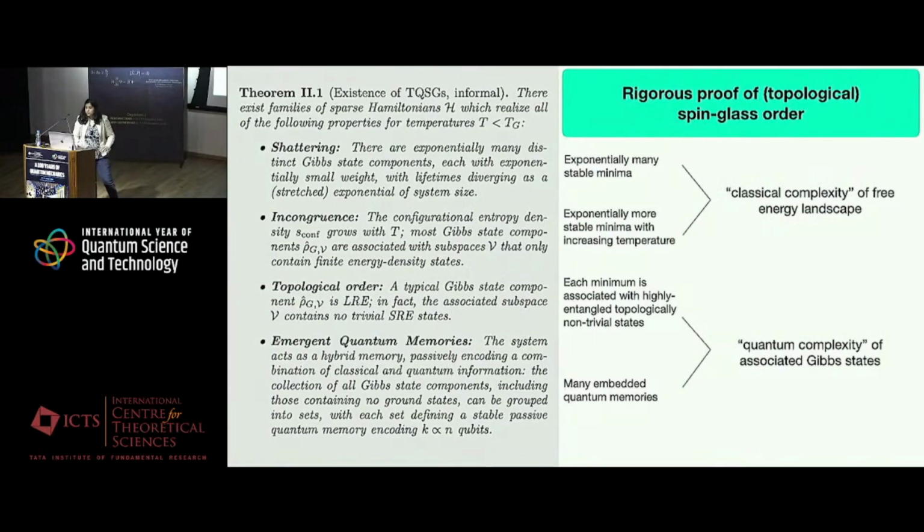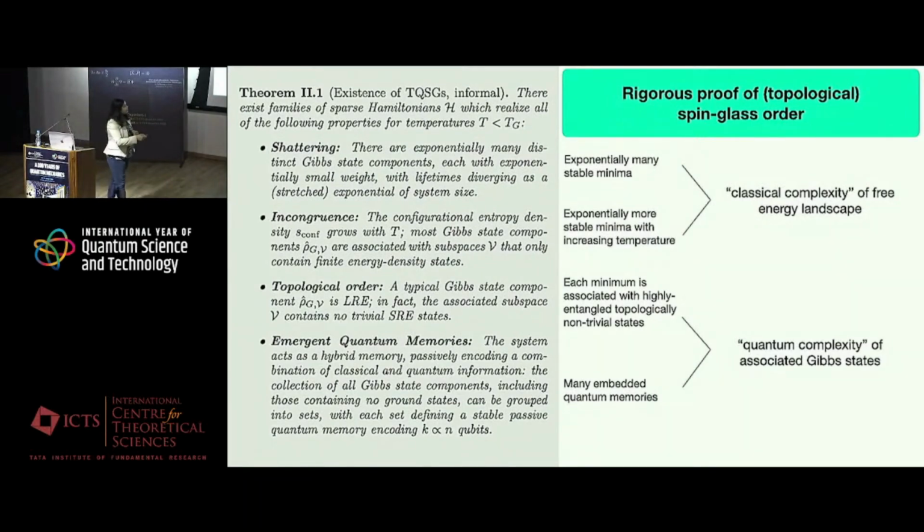The pictures that I'll be showing you will be fairly qualitative, but I just want to emphasize here that the results that I'll be presenting are rigorous. There's a theorem that we prove, and even for models of spin glasses that have been studied for 50 years now, I've at least found it hard to find results in the literature that are this clean and this rigorous. So I'm going to be proving these various statements that define this topological quantum spin glass.